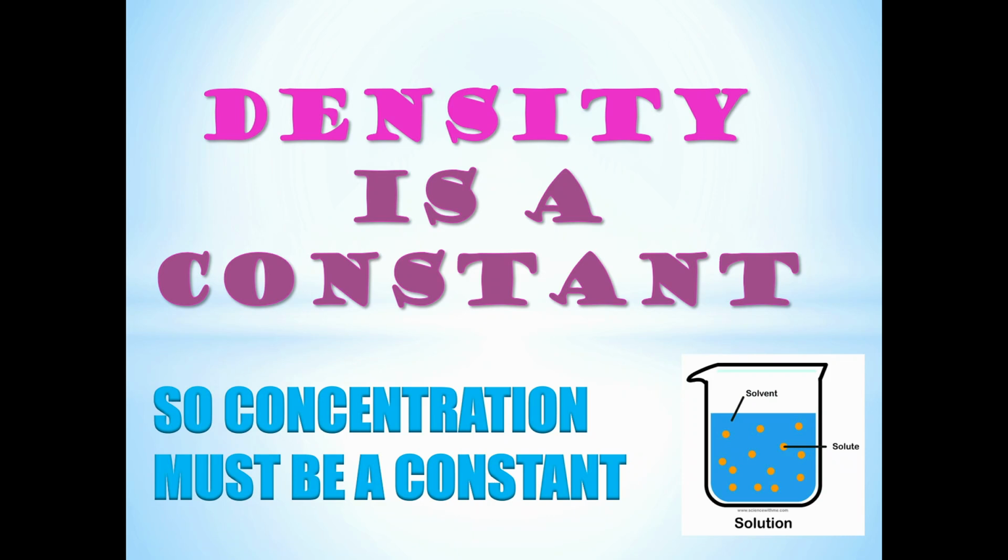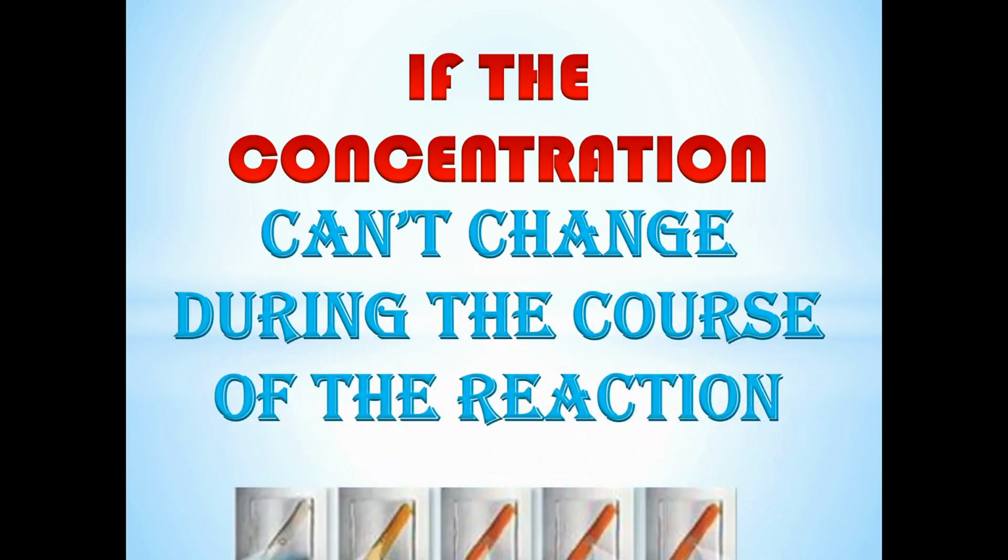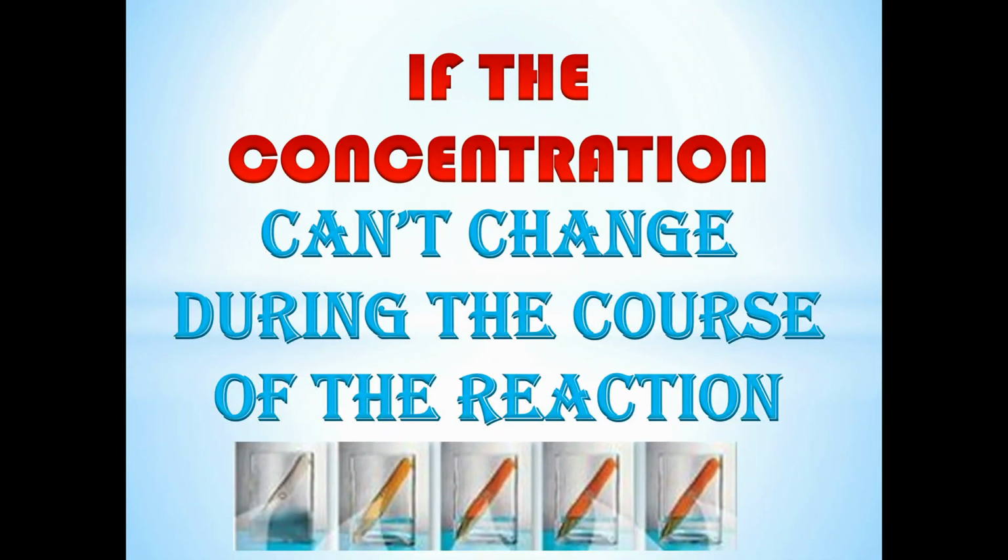Now, that doesn't mean the quantity of solid I have doesn't change. I can take some of that solid and put it into solution in the process of the reaction, like taking NaCl solid and making Na plus and Cl minus in solution. I can certainly change the amount of solid I have. But I want a concentration, and concentrations of solids do not change. So if the concentration can't change, I can't put it in the equilibrium constant.